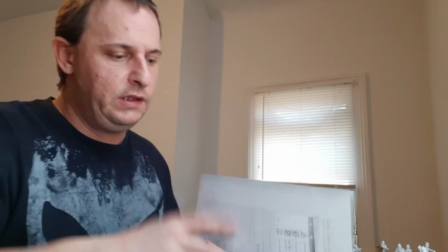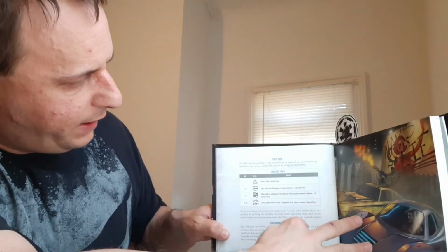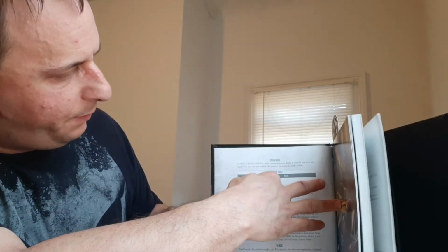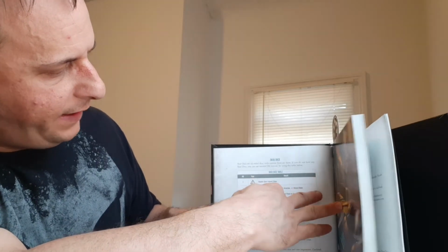and you don't even have to make yourself skid dice or buy custom skid dice. In the rulebook, here's a chart, and it's a breakdown of the results for the skid dice. 1 would be hazard, 2 would be spin, 3 would be slide, and 4 through 6 would be shift. So you can just roll your regular D6, reference this chart, and you can know exactly what you rolled. But the actual made skid dice, it's a quality of life thing.